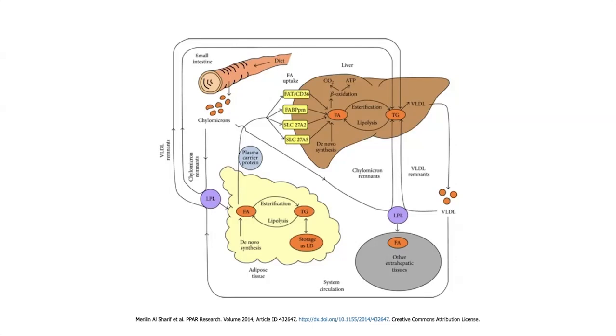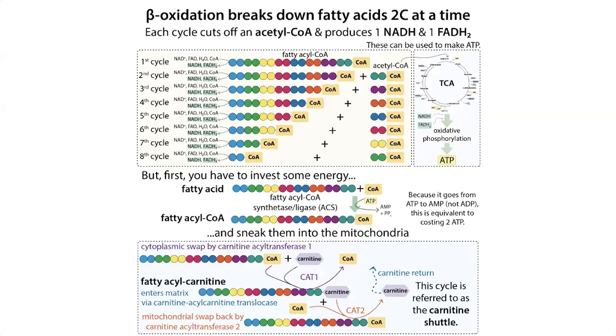Let's talk about lipid catabolism. So now we're actually talking about breaking down lipids. We're going to talk mostly about beta oxidation, so the process of breaking down fatty acids. But the way that fatty acids are stored is typically in the form of triacylglycerols.